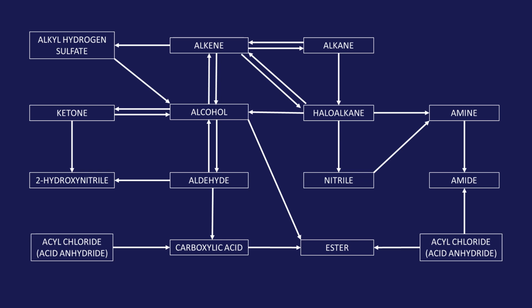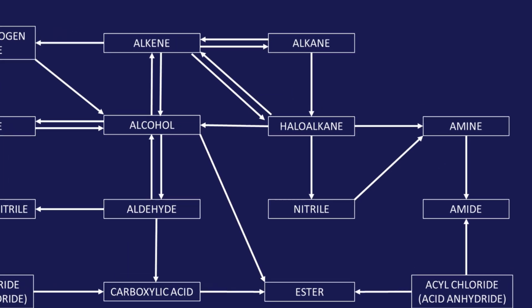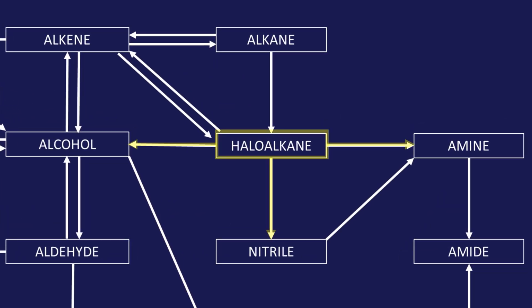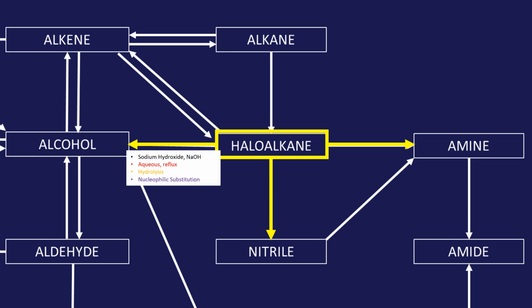Let's summarize what we've just seen then. So these are our three reactions that we've just looked at. We've looked at the haloalkane going to an alcohol, and in order for that to happen we needed a hydroxide, whether it was sodium hydroxide, potassium hydroxide, but the key point was it was aqueous. That was the condition, and we heated it up. And that was a nucleophilic substitution mechanism.